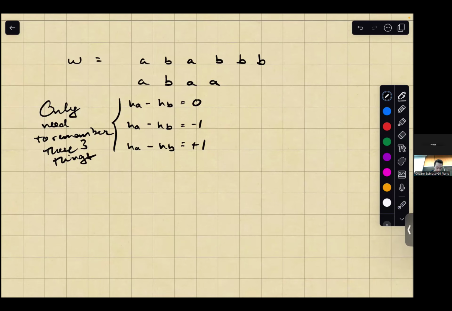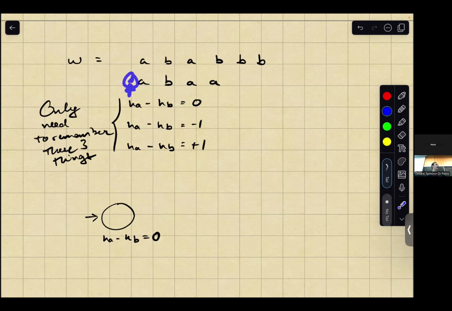Now to validate this intuition, let's try to make a DFA for this. So my start state is, of course, my start state, but imagine it actually encoded one of these 3 pieces of information. So the natural thing for the start state to encode is that the difference in A's and B's is 0, right? Because technically, my DFA starts reading the string right before the string. And right before the string, I have no A's and no B's. So my difference is definitely 0, right?